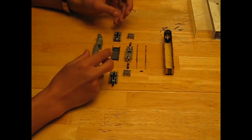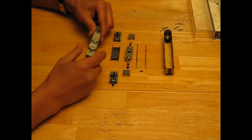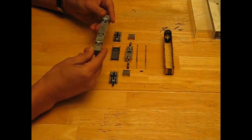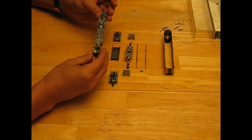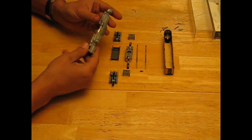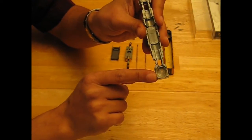What I did was I used the Aztec Manufacturing milled frame in order to do the installations. In order to do that, I have to disassemble the engine itself and then mail out the frame so that I can get it milled out by John over at Aztec Manufacturing. Just a couple day turnaround time, and when you get it back, he's going to drill out a hole for the speaker.